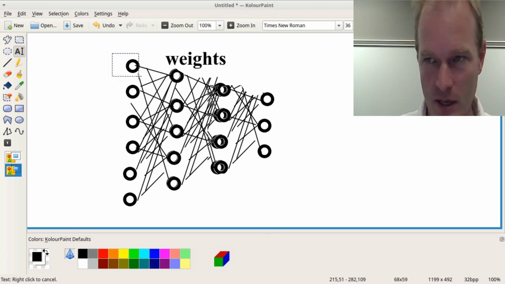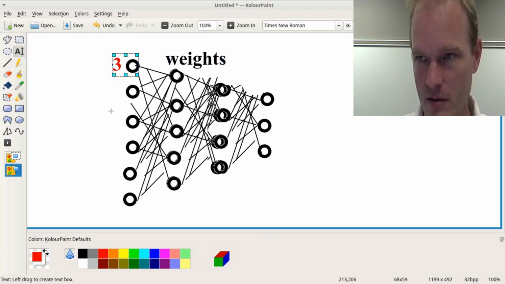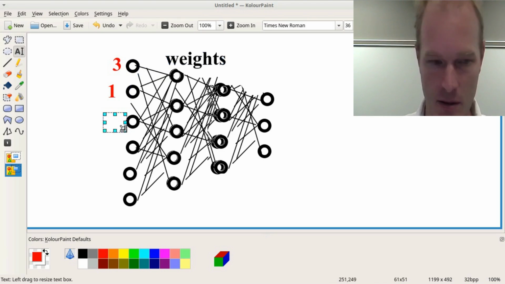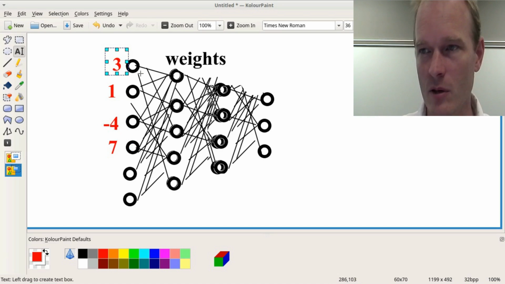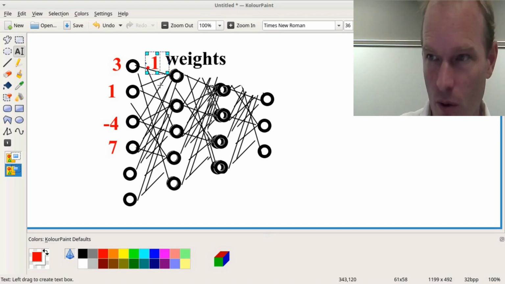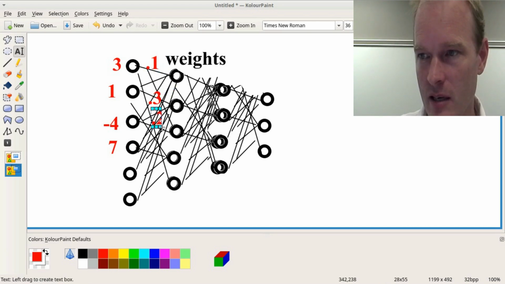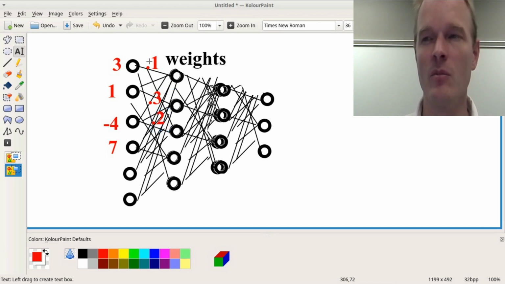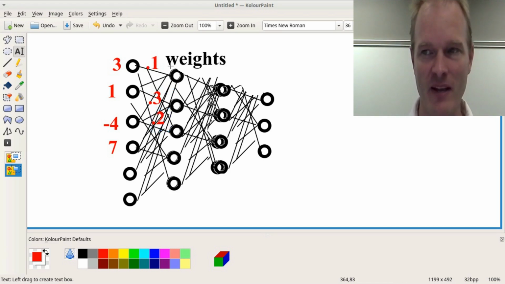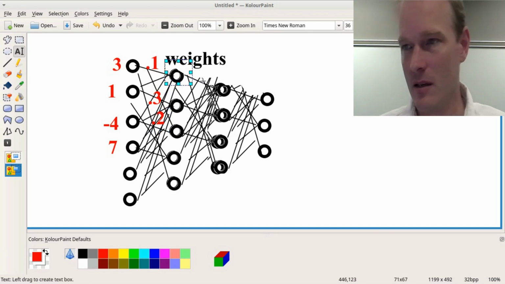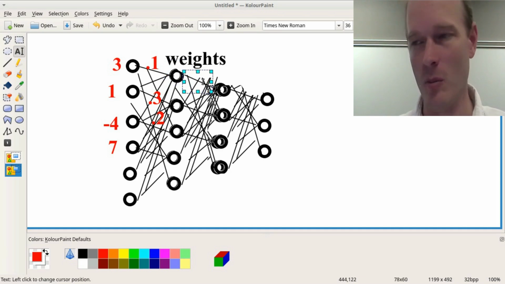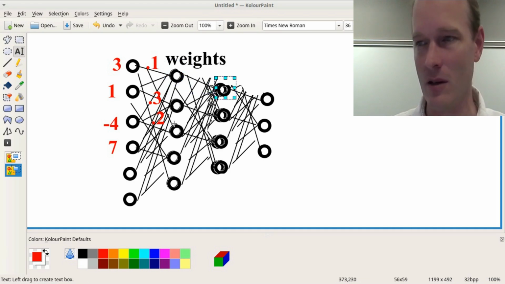Think of it like this. If there's a number right here, I'll put a 3 and a 1 here and a -4 there and a 7 here. You take this number and multiply it by all these weights. Suppose this weight is 0.1 and this weight is 0.3, a whole bunch of numbers inside of here. We take these numbers, multiply them by the weights, sum them up, and that's the number that feeds into the next neuron. And this neuron feeds its value, multiplied by a whole bunch of weights and summed up, into the next neuron, and so forth.